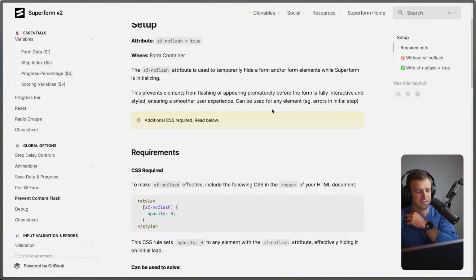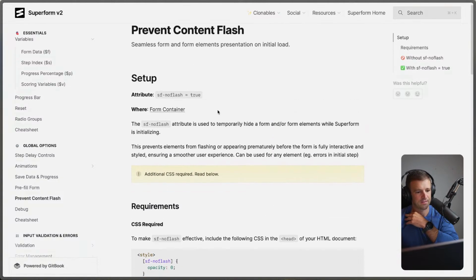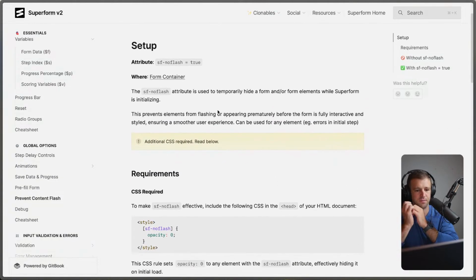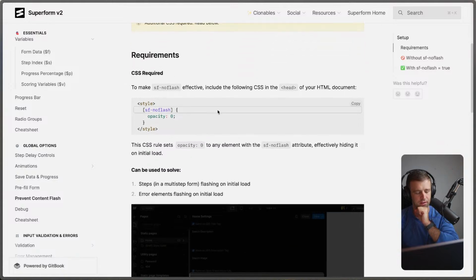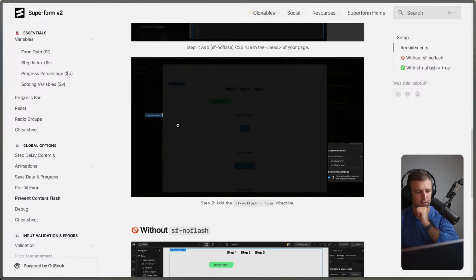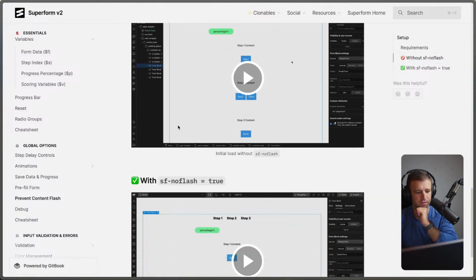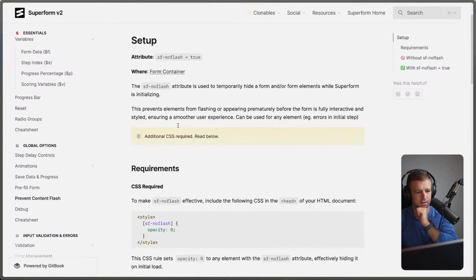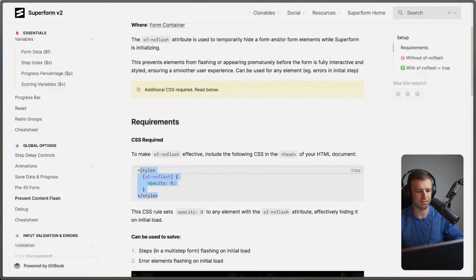Oh, wow, we can just set an attribute. All right. No flash is used to temporarily hide a form while the form is initializing. Yeah, okay. And then it just sets it to 1 once it's loaded. Let's set that up. I mean, easy enough, right?